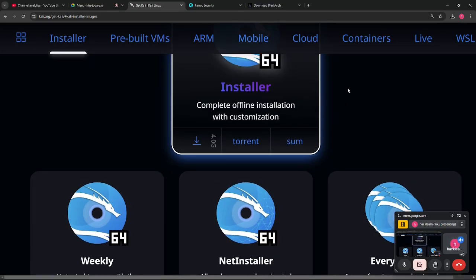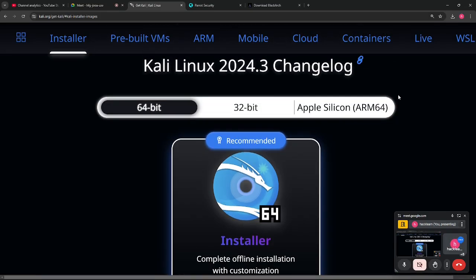The processor doesn't matter that much, only skills matter, because a processor will just define how much time your tasks take, and the difference is a minor second. You are not launching any missile here where 1 second matters a lot. So the processor in Linux doesn't matter very much. All you need is the skill. So just go with a Kali machine. I will be using the Kali machine throughout the course, and I will be switching to Parrot OS sometimes, and at the end of the course we will be switching to BlackArch Linux.